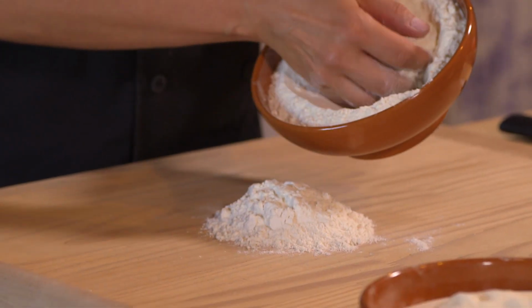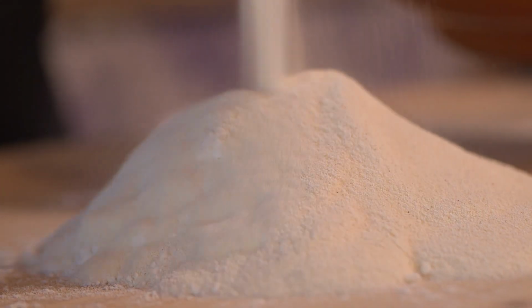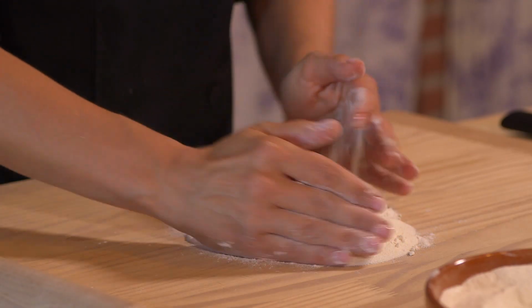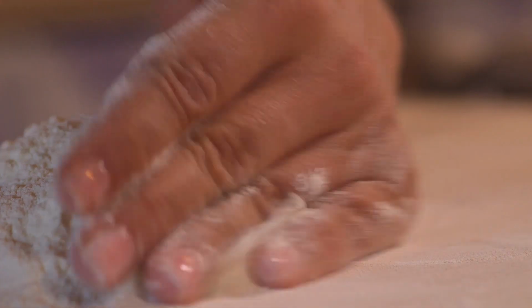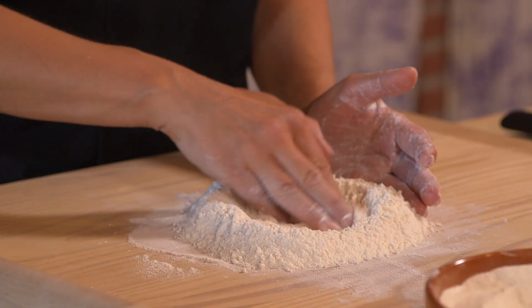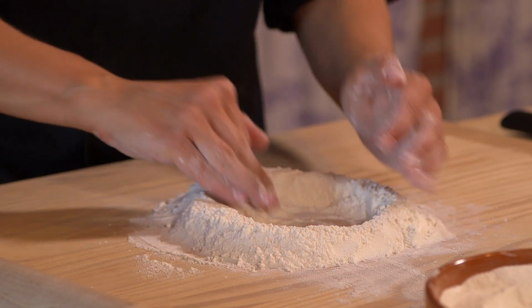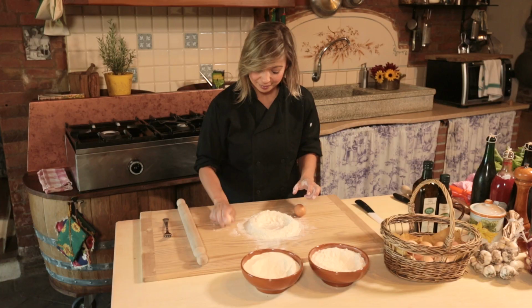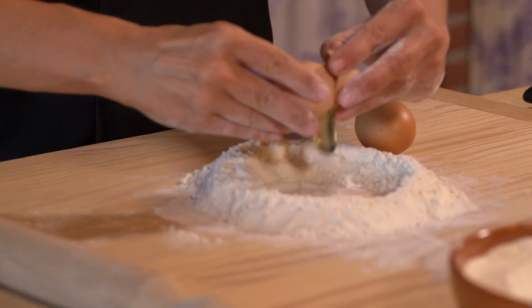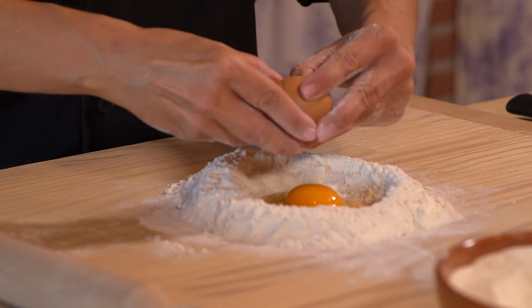To begin, take 2 full hands of the all-purpose flour and then 2 full hands of the semolina flour and blend together. After that, create a mountain and then a volcano. We need to make sure that we have enough space in our volcano for at least 2 eggs. First egg and the second.